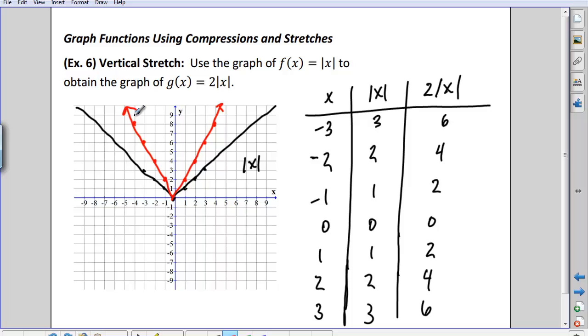graph. So what would you say happened there? That thing got stretched out vertically. You can imagine if you stretch something vertically, it gets kind of taller and skinnier, right? So this graph has been kind of condensed. It's squished together, skinnier than it was. This is 2 absolute value x. So by doubling our original graph, we got a taller, skinnier version. Okay, 2 absolute value x. It's a vertical stretch.